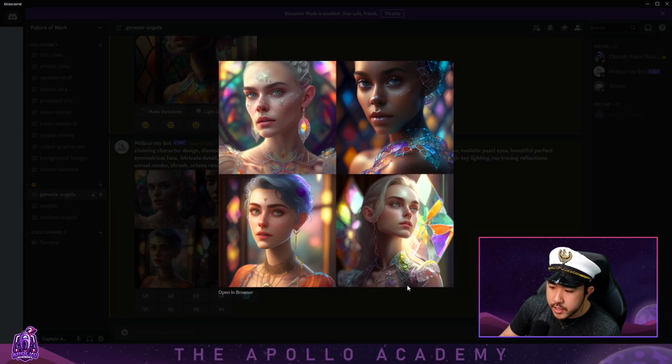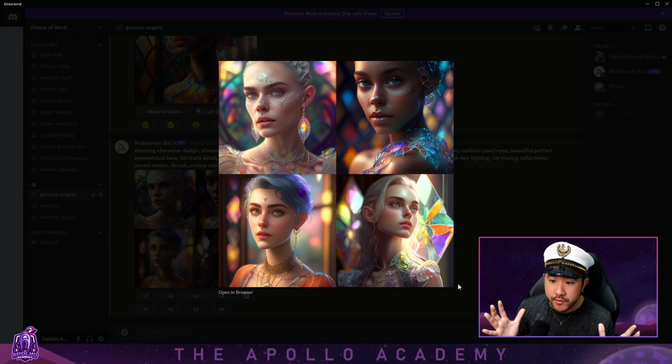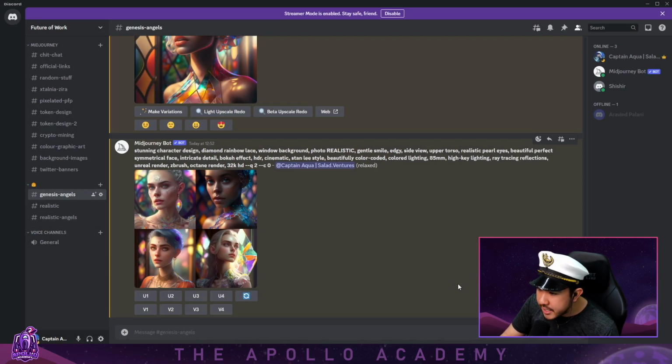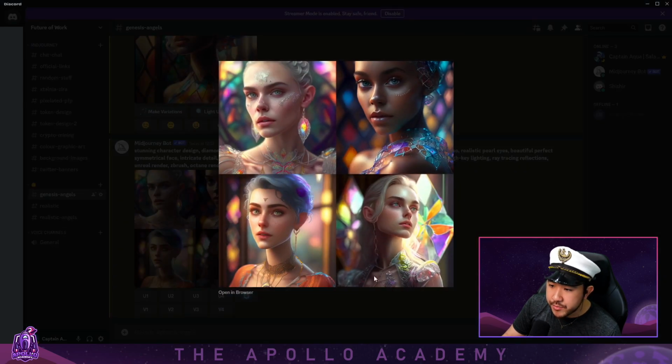And now that we have gone really hyper realistic, you can see that we have a whole different set of outcome here. This is really more towards the photography standard, and again, this is highlighting more on the colored lighting and also on the high key lighting as well, for a very cheerful effect. So I think that, for example, number 4 is a very worthwhile option here.